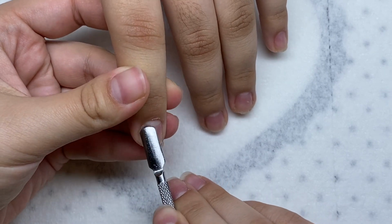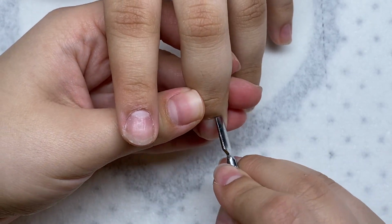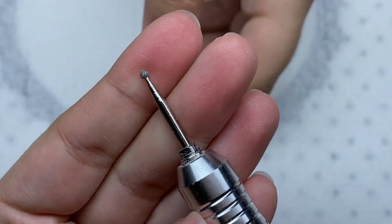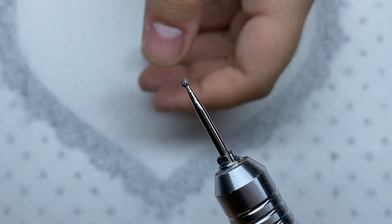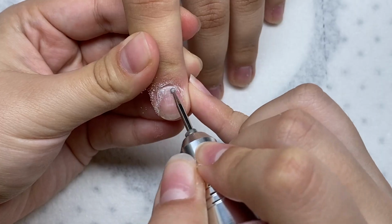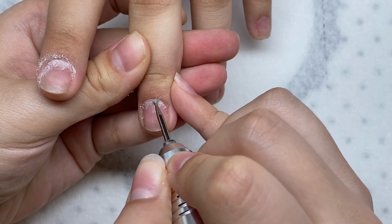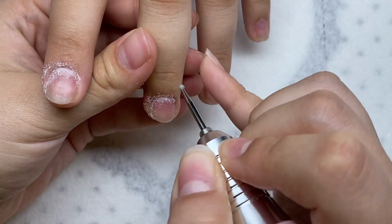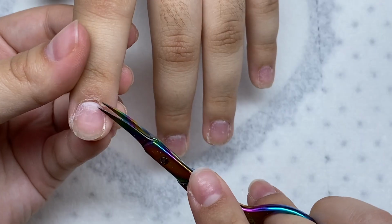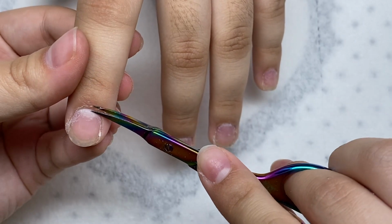So I'm first gonna start off with some nail prep. I'm just gonna be pushing back the cuticles. Next, I'm just gonna be using this round cuticle drill bit and I'm gonna work this around the cuticle area. Now I'm going to be trimming down the excess dead skin using my cuticle scissors.